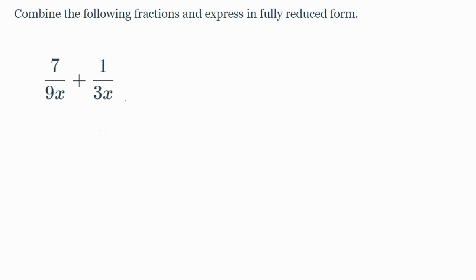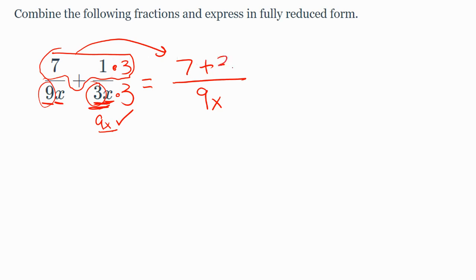All right, now we're going to have variables in the denominator. So we've got to consider that as part of the process of making common denominators. But here, the x's are both in common already, so at least that part's not a struggle. The 9, though, is not the same as the 3. So my job is to find the least common multiple with those to make my least common denominator. Well, that's going to require me multiplying the top and bottom of the right-hand fraction by 3. And that's going to allow my denominator to be 9x in common. So as soon as they're in common, I don't have to write separate fractions. I can just write one denominator where the numerators are being combined. So I just bring this on over. This is now 7 plus the 1 times 3 is 3. And then I just reduce that or simplify, add 7 plus 3 is 10 over 9x. That is my fully reduced form because I can't vertically have any common factors this time.